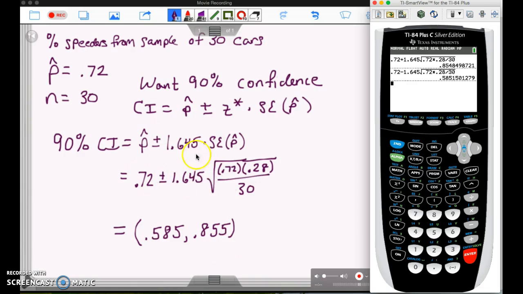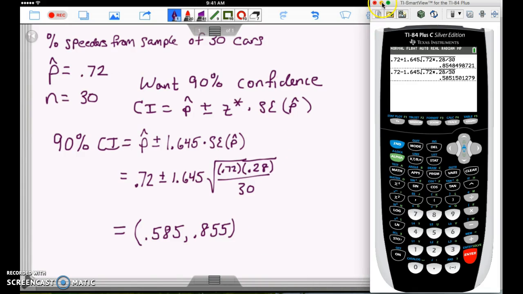We just took into consideration exactly how many standard errors we wanted to wager on this one. We only wanted 90% confidence, so we didn't move quite as many standard errors away. If we wanted to be more confident, we'd have to widen the interval to increase the confidence that p, the population proportion, will be captured by this interval. As it stands right now, we're 90% confident that the proportion of speeders on this highway is somewhere in between these two values. Where between those two values, we're not sure, but we're 90% confident it's there.